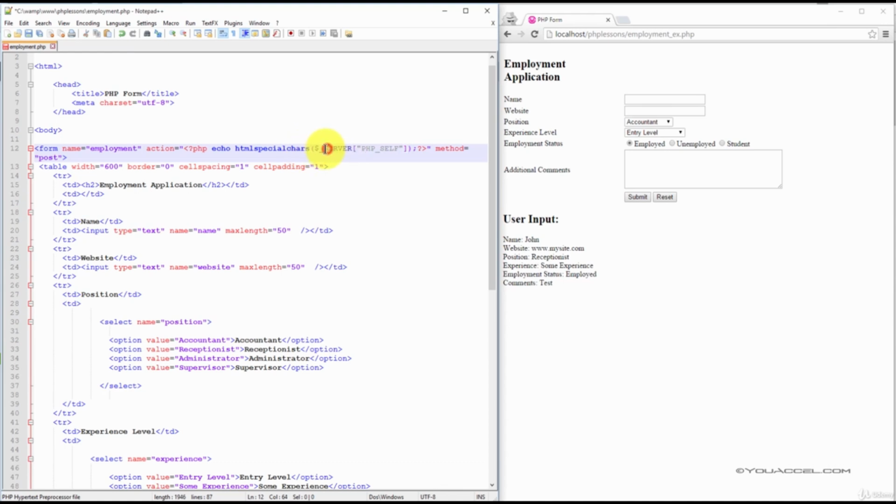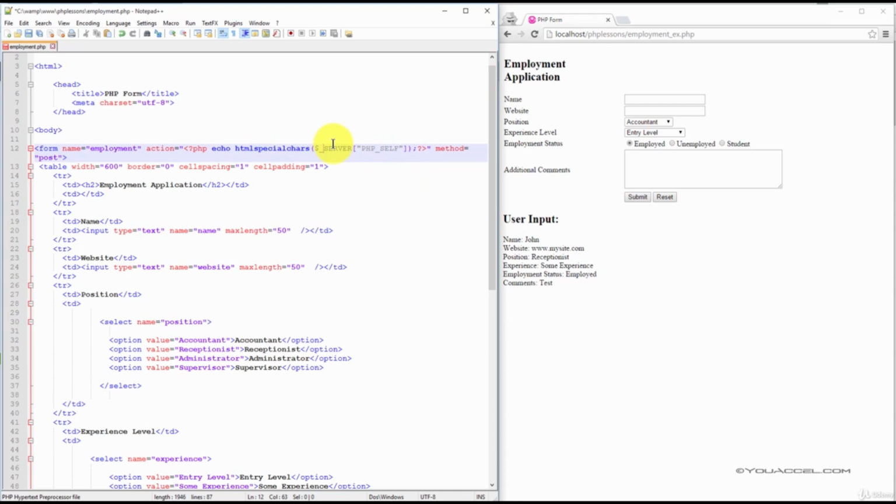We've embedded the global variable $_SERVER in an HTML special characters function. And this provides an additional layer of security by preventing anyone from injecting malicious JavaScript code into the transmitted data. So it's important to include that.